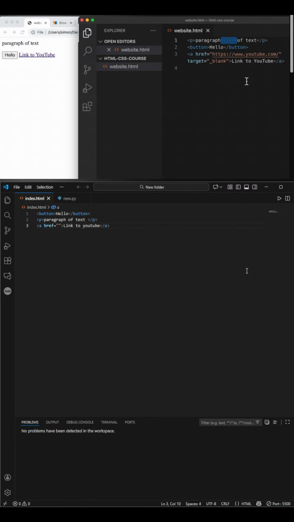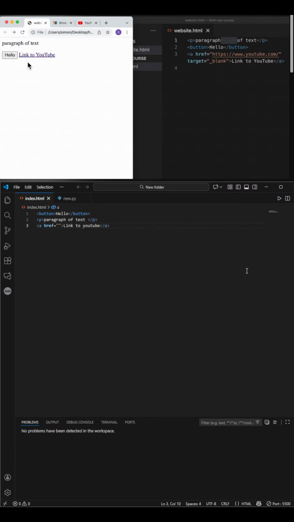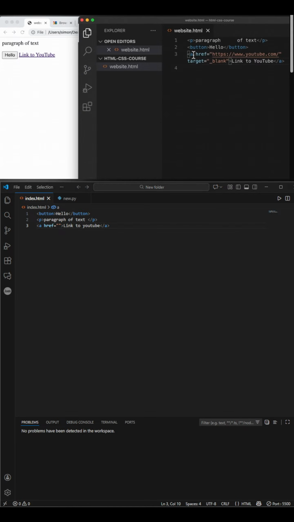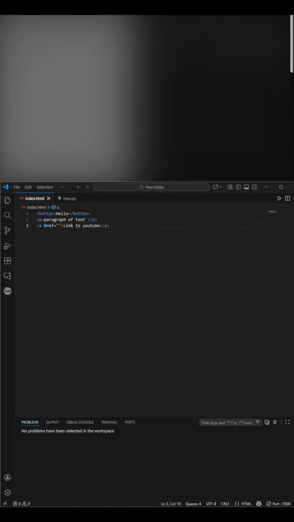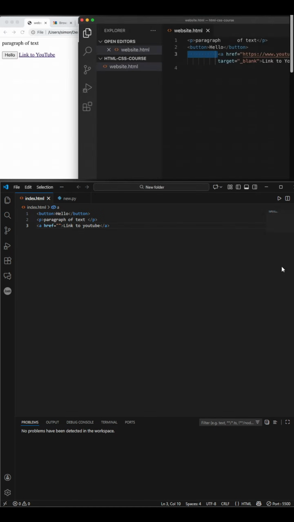And that's because according to the syntax, extra spaces are essentially ignored. Beginners usually have trouble with this because, for example, if they want to add space between this button and this link, they would start adding spaces in front of the link, thinking that it will move it away from the button. So if we save this and we refresh, nothing happens, because all of these spaces are essentially ignored in HTML. Later in the course, we're going to learn how to deal with these situations, but for now, just keep this in mind. So let's get rid of these extra spaces for now.